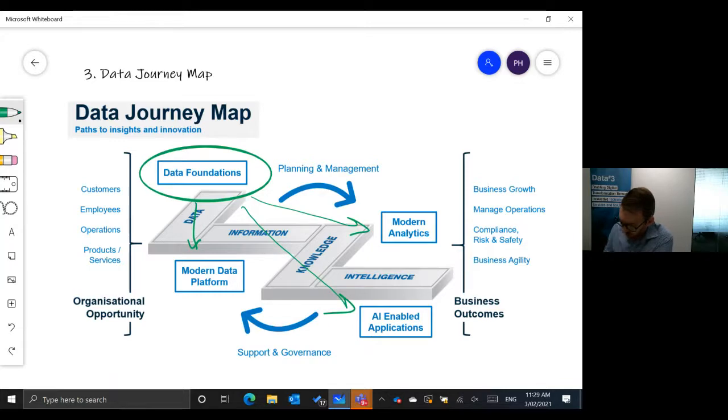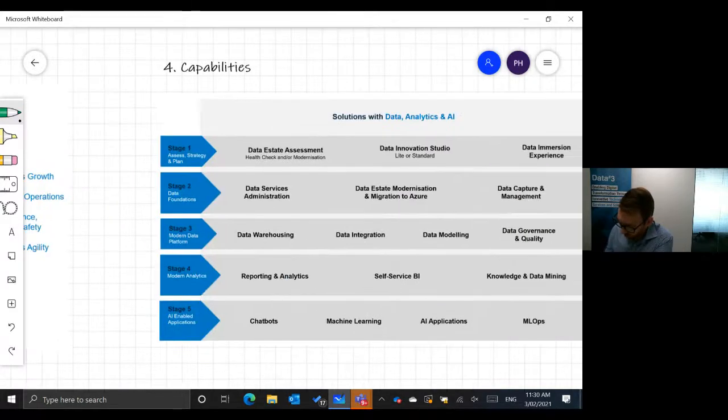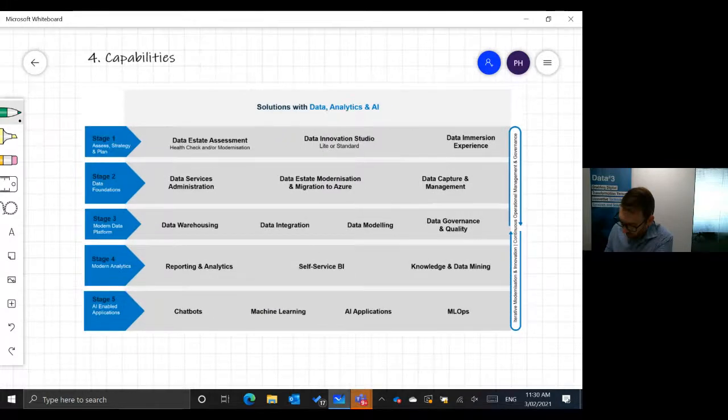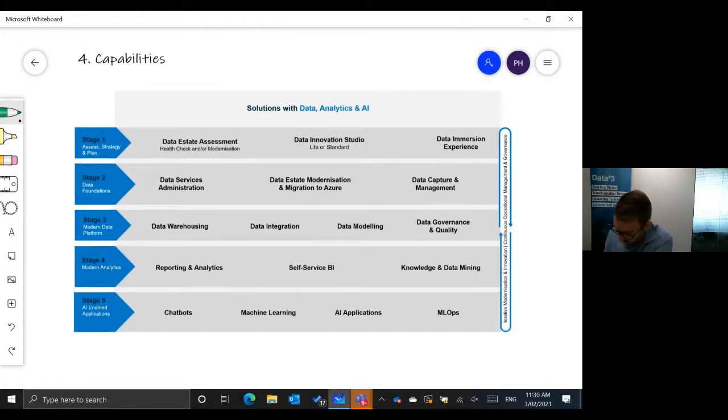In terms of the capabilities that this client needs to grow, the very clear one is the data estate modernisation and migration to Azure as a focus, as well as helping with the database administration as another capability that will grow with skills development, and being able to manage this and have time freed, because now all of that is managed by going into Azure.